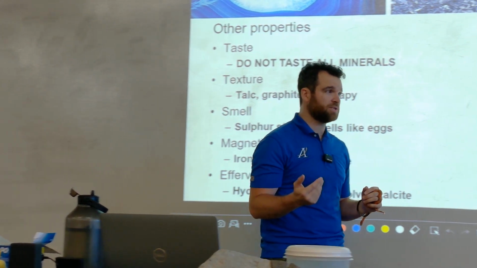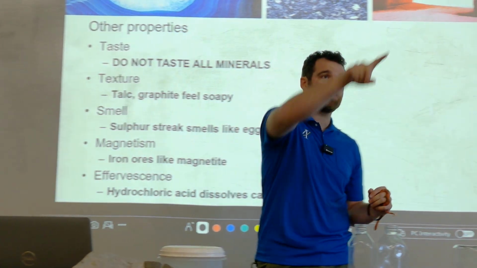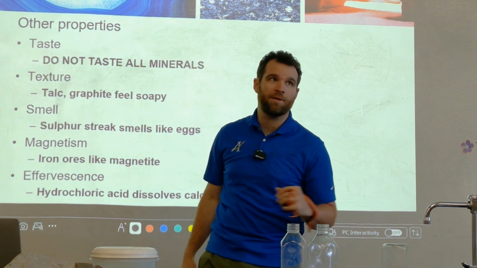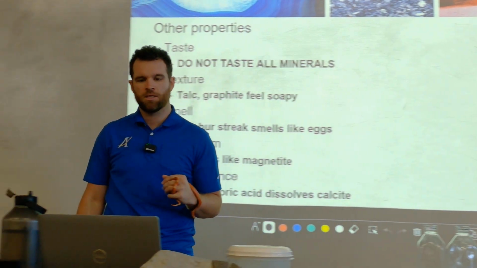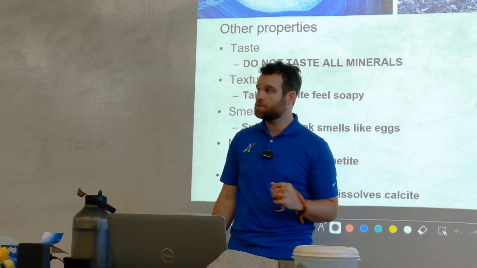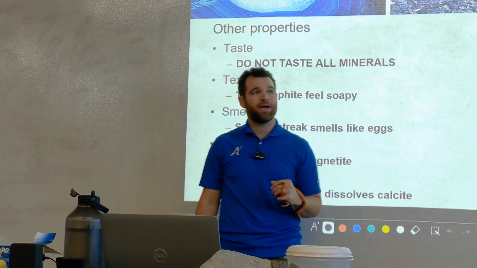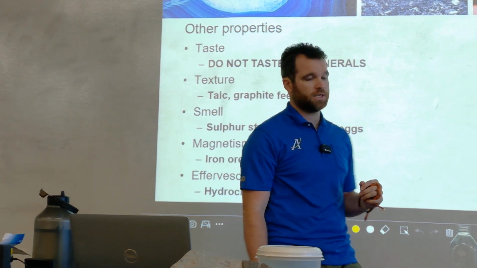The smell, there are going to be some minerals that have a distinct smell. I have a chunk of sulfur over there on the edge of that cabinet, that big yellow piece. Feel free to go over there and smell it if you like the smell of rotten eggs. Magnetism. Some are going to be magnetic, and you do have little magnets in your test kit to check that.